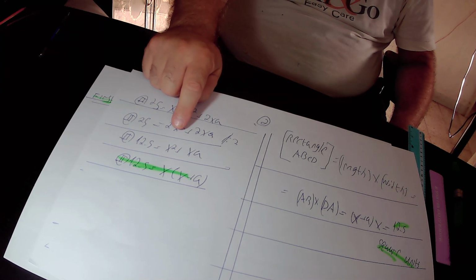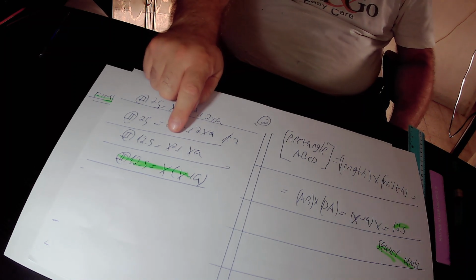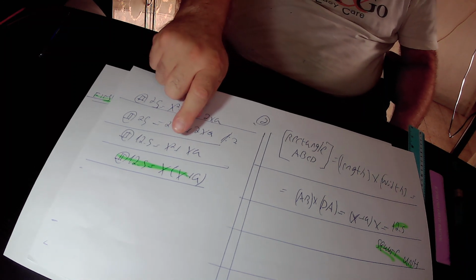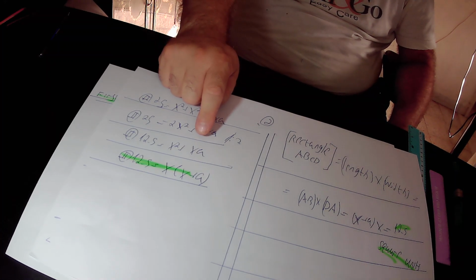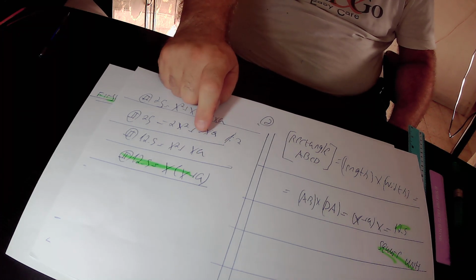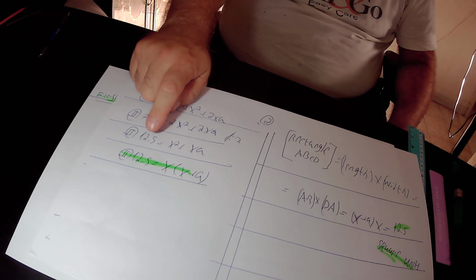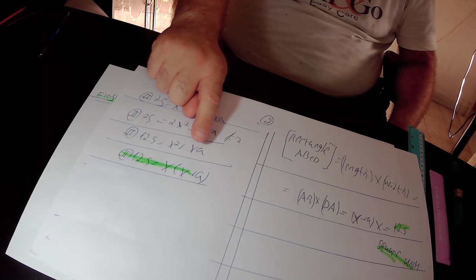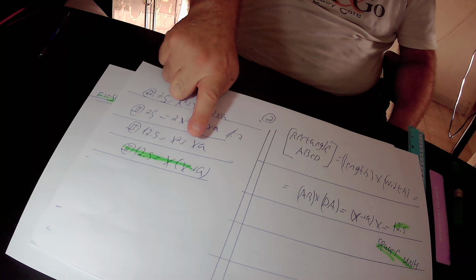So we took out x as a common factor from those two expressions. What is left from x square after we took from it x as a common factor? What is left is actually x. And what is left from xa after we took from it x as a common factor? What is left is a. Okay, so in total, according to equation 2, we found out that 12.5 equals x times (x plus a).